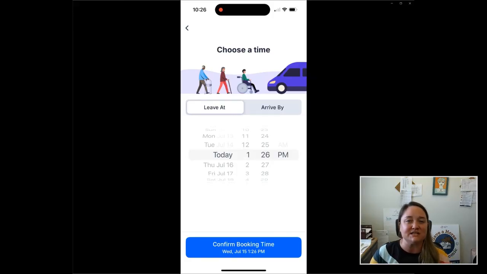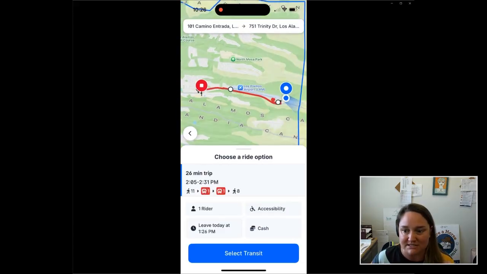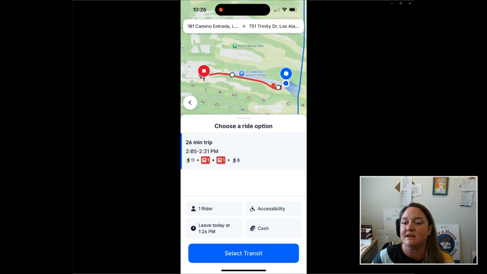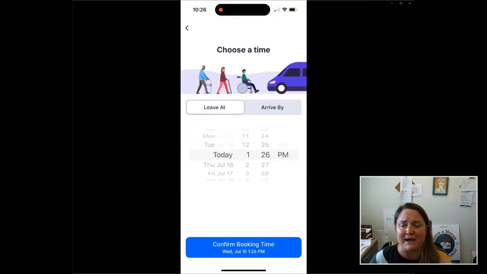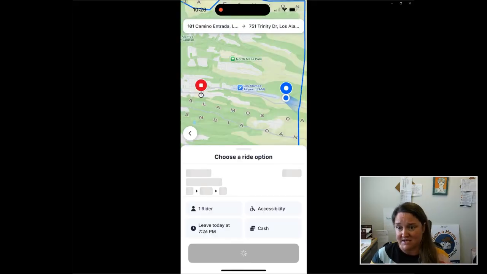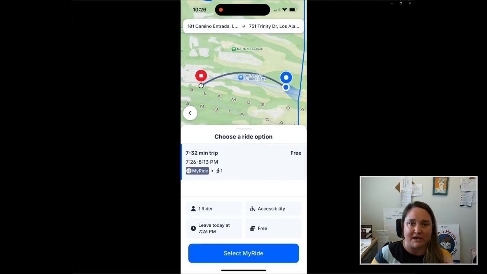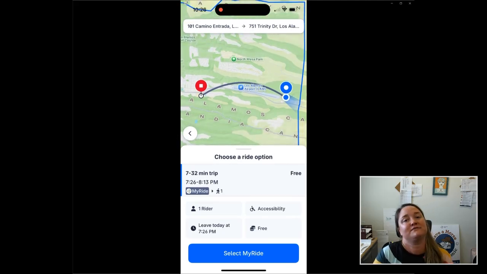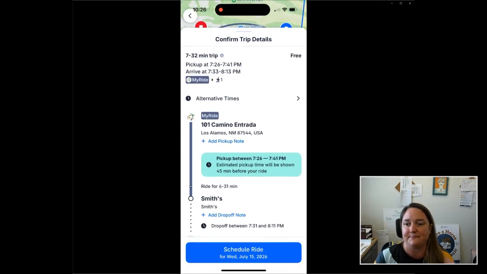Again, anytime you see transit, you see a line with a color, that is our fixed route bus system. So this is now telling me these are the options for the time that I'm trying to get back home or back to work from where I currently am, from Smith's. By doing the book return, I don't have to put in my input and output again. I don't have to say origin and destination. It already knows, and it'll trip flip, and then it'll ask what time.